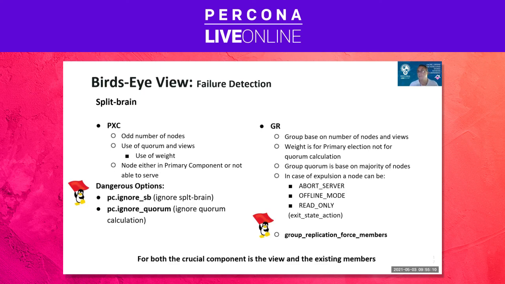Or you can have three nodes out of five. You can have three nodes crashing because the whole data center crashed, like the OVH case, the main data center crashed, and the other, DC1B, is still alive but has only two nodes. What can you do? Well, in both clusters, there is a way to eventually make them restart with a force members option for group replication and the equivalent also in PXC in order to push it. But that always requires DBA checking, and should never be something automatic.